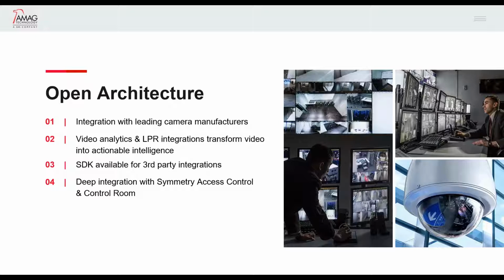Video analytics, license plate recognition, other types of video-oriented technologies can be integrated with Symmetry CompleteView and really transform that video that you take in into actionable intelligence. It's one of the biggest considerations. You know, I talk a lot about trends in video surveillance systems. Numbers of cameras deployed always increase, right? When's the last time you heard somebody say, oh, the camera in the hallway broke down, but we're not going to replace it because nothing ever happens there? That doesn't ever happen. People are always adding cameras to their system.